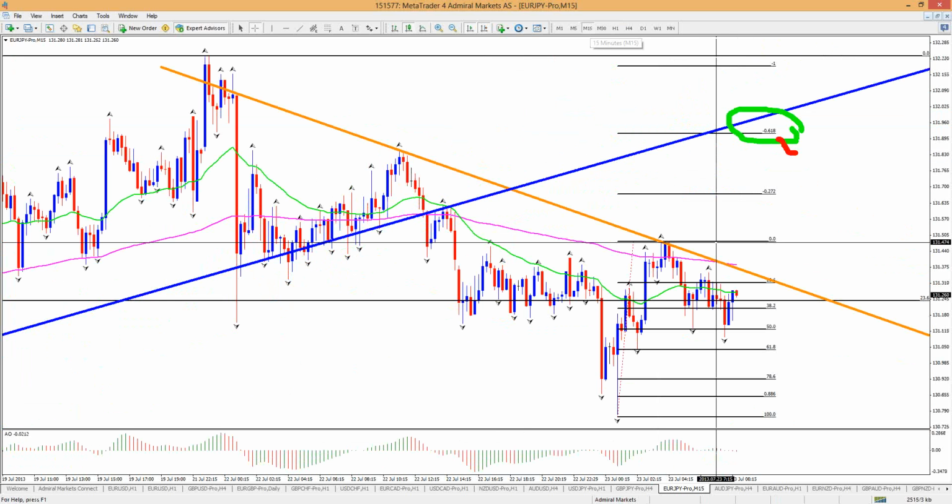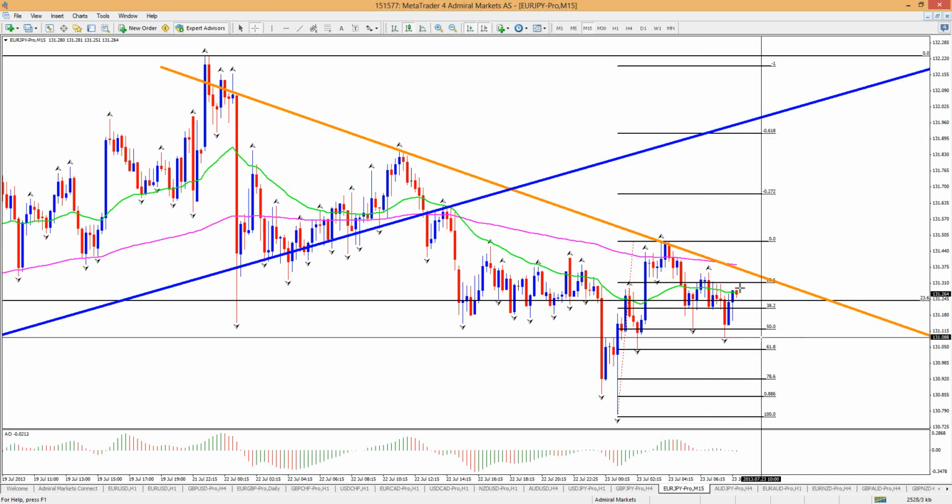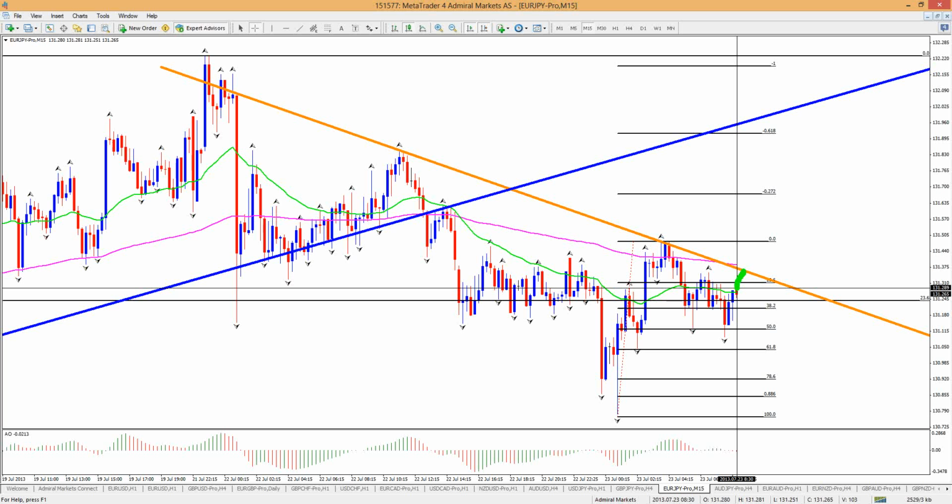Because after that, we could see retracement and then continuation, but that's something of later concern, if you know what I mean. So yeah, I think that could be interesting. What I would really like to see is a move up here, a respect of that trend line, and move down into the next break.